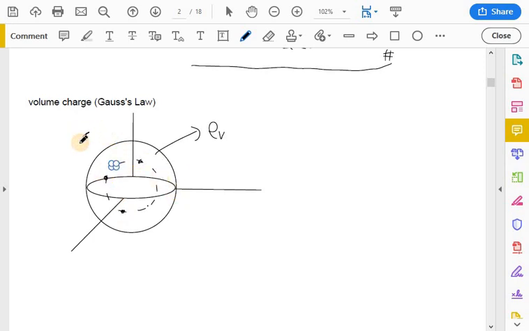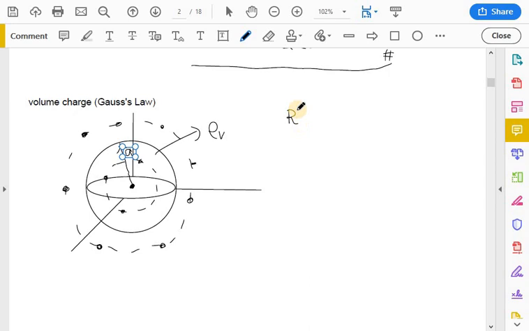Or find the electric field outside the sphere. So what kind of formulation do you have to use? We didn't derive this formulation using Coulomb's law, right? Now we are going to derive it using Gauss law. By using Gauss law, you can determine the electric field intensity at all these dotted points. So this is the center of your sphere, and this will be R. This one is the radius of the sphere.